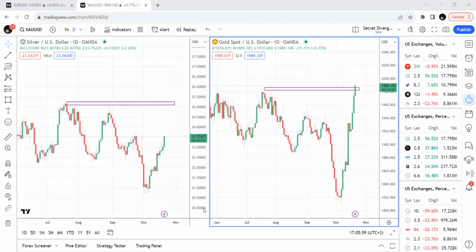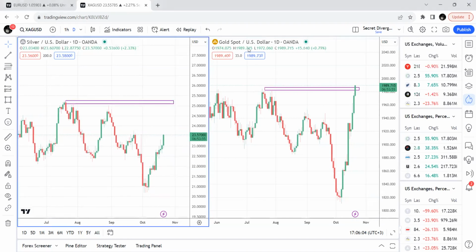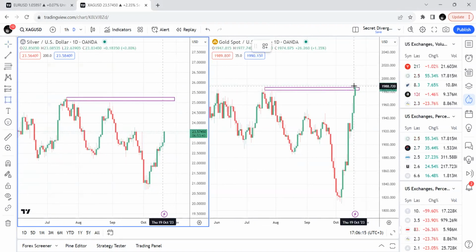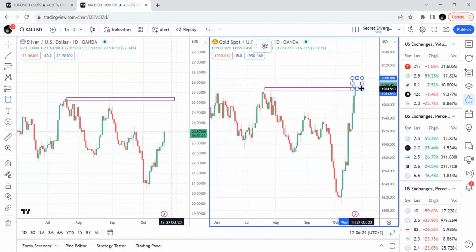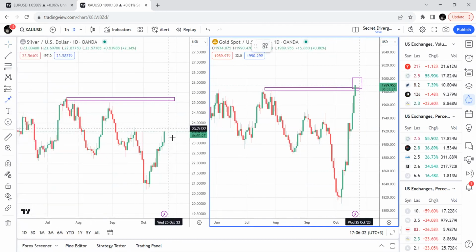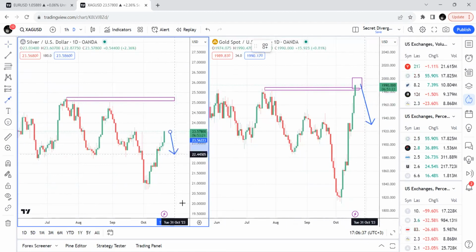Exactly, divergence on silver. Now, if you've watched some previous webinars where I discussed the gap that we have between divergence, ideally, what we would like to see here is gold to, first of all, close above that zone on a daily basis and hold there while silver stays below. That would give us a divergence setup on silver. So gold would be up and then down, and then silver divergence down.